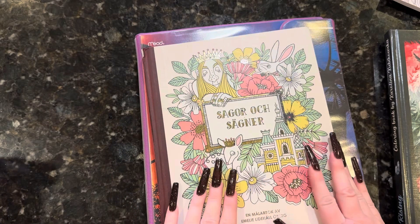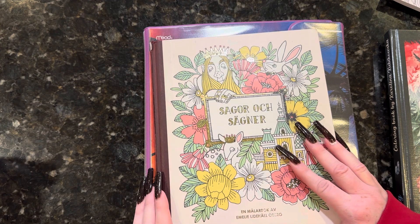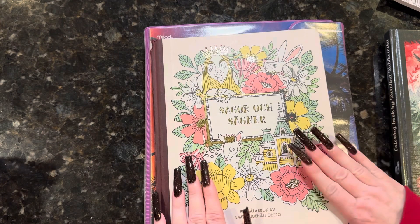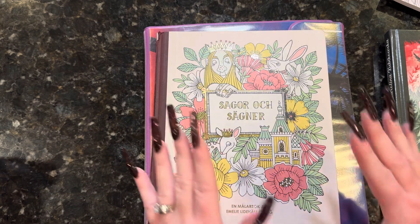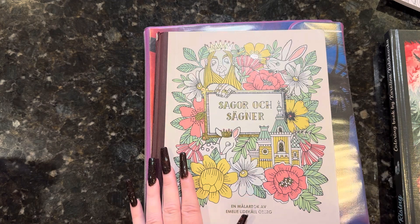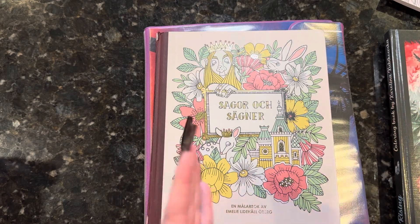Then I did something out of Sager Oksagner. If you didn't know the good news, Emily Lighthole Oberg is going to have this reprinted by an American publisher — I want to say it might be Smith Gibbs, but I'm not sure. Another company picked it up and they're republishing it, and she's going to have eight new pictures in it. I'm definitely going to order a copy because everybody wants this book. Color With Claire here on YouTube started a petition to get it reprinted, and then a publisher picked it up. So that's really exciting.